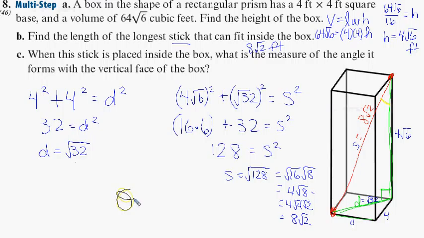We've got theta equals the inverse tangent of, and the opposite of this is going to be the square root of 32. So we have the square root of 32 over the adjacent, which is 4 times the square root of 6. And if you plug that into your calculator, I'm thinking you should end up with a nice whole degree measure. It'll come out exactly even. But I'm not going to do that for you because you know I've already done a lot for you. And I hope you haven't just watched this, but I hope you've written down all of these steps, because that's how you actually get better at these things, by doing them yourself.